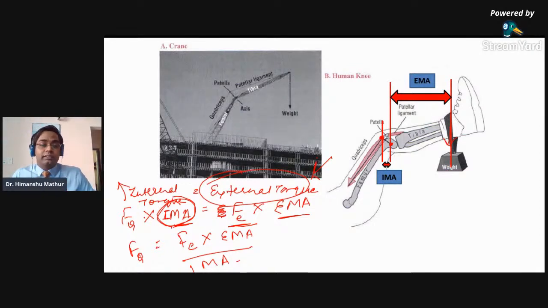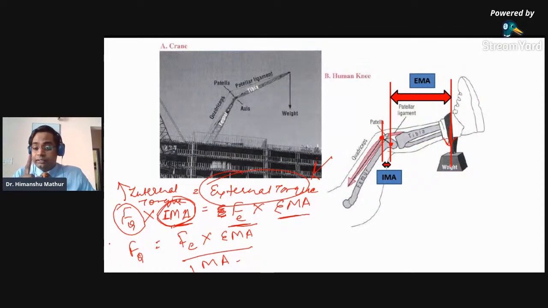तो मैं किस चीज को ऑल्टर कर सकता हूं? मैं फोर्स ऑफ क्वाड्रिसेप्स को ऑल्टर कर सकता हूं. इसका मतलब अगर ज्यादा एक्सटर्नल मोमेंटम होगा तो मुझे उतना ही ज्यादा क्वाड्रिसेप्स का फोर्स लगाना पड़ेगा, सो दैट मुझे वो मूवमेंट कराना पड़े. ठीक है ना, वरना मुझे कम से कम एक्सटर्नल टॉर्क जितना टॉर्क तो जनरेट करना ही पड़ेगा उस फोर्स को बढ़ा करके कि कम से कम वो इक्विलिब्रियम में आ जाए.